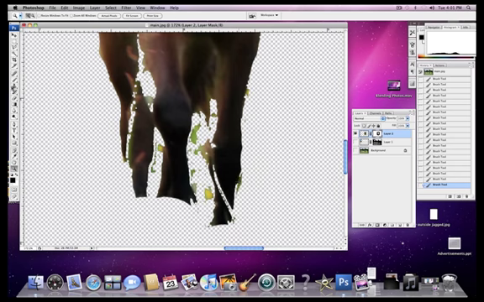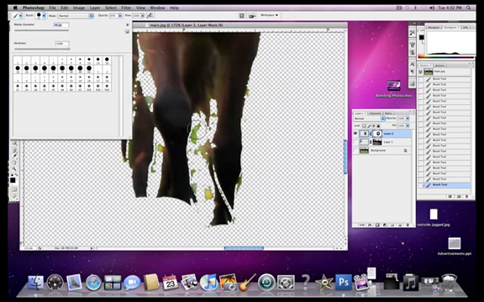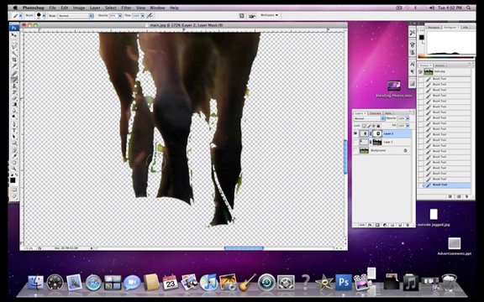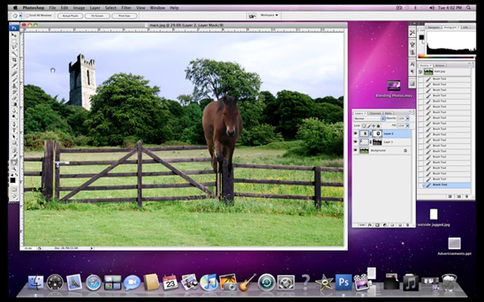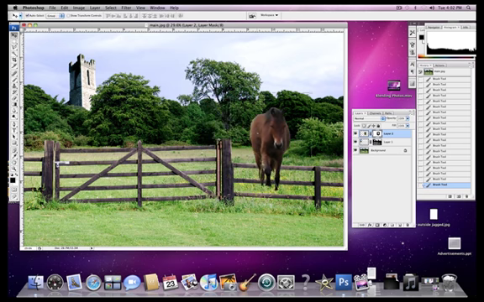Actually, I have more down in the feet that I need to get rid of as well. Smaller brush. And like I said before, you get the idea. So we'll go back in and turn our layers on. Now I can move the horse around, put him where I want him. I'm going to make him a little bit smaller, Command T. Click and hold Shift to get him back there, and I'll set him up about here.